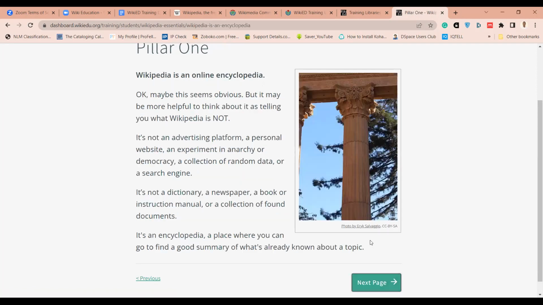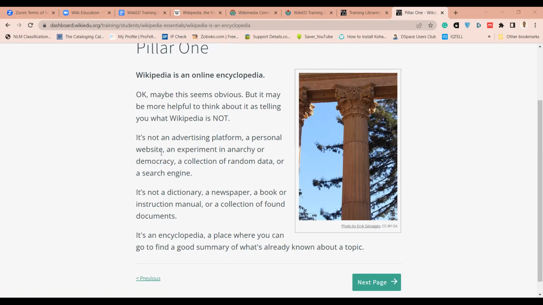Now, Wikipedia is an online encyclopedia, as we said. Okay, maybe this seems obvious, but it may be more helpful to think about it as telling you what Wikipedia is not. So meaning you cannot get a book about that is Wikipedia. No, this one is online. You can only get it when you go on the internet.